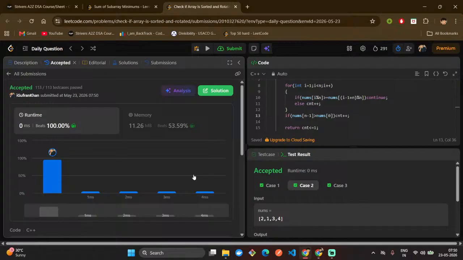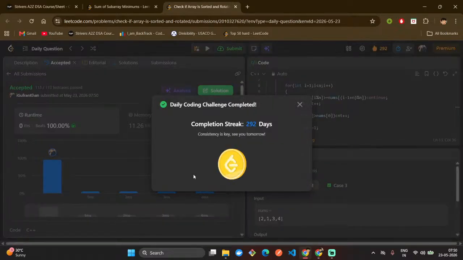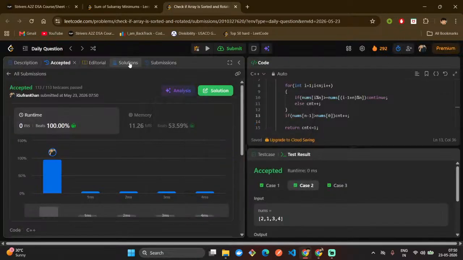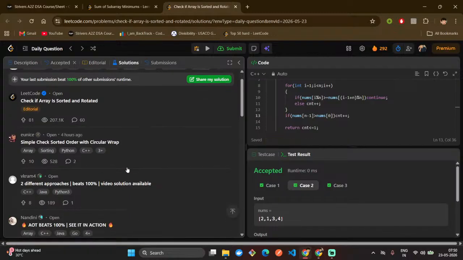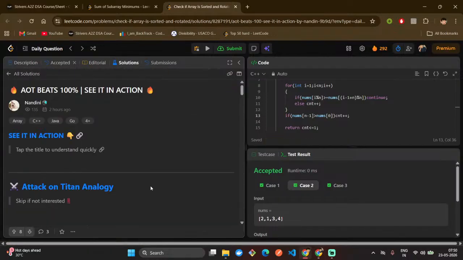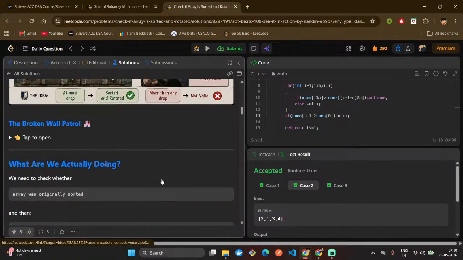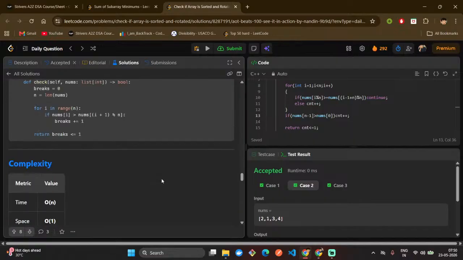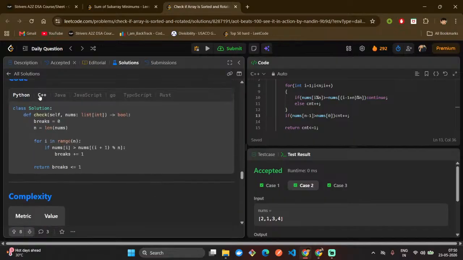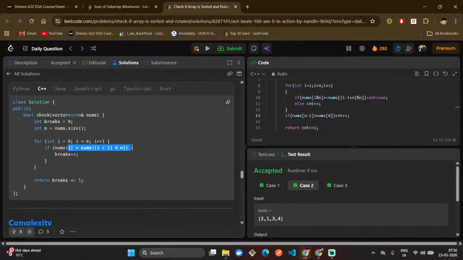Let's see. Yeah, this passes all the test cases. This approach is low budget. So let's see the other solution for sorted order with wrapping. Okay, I plus plus.